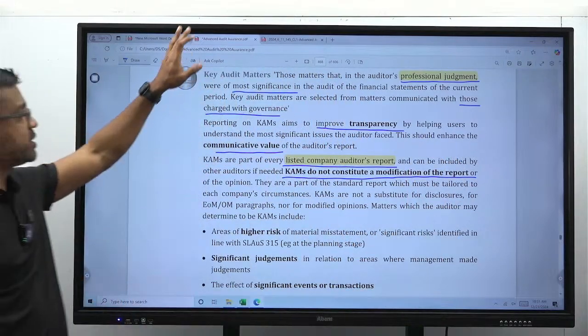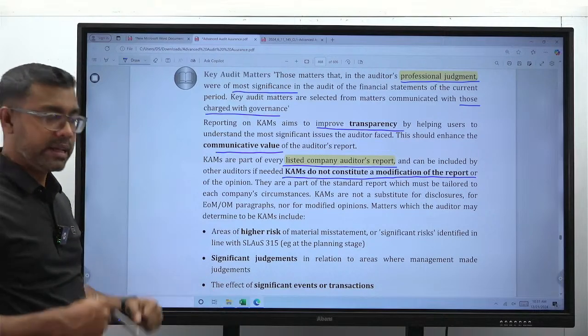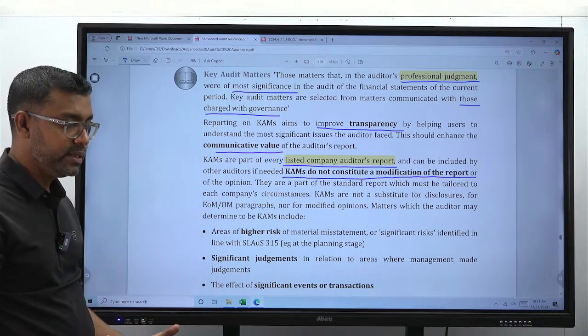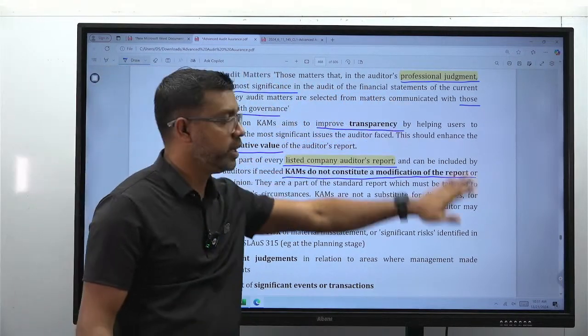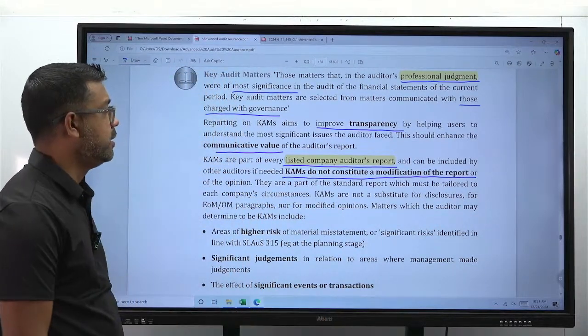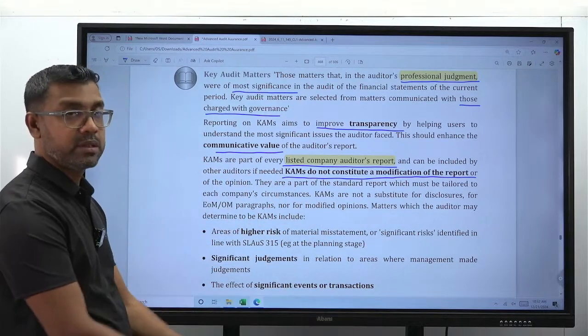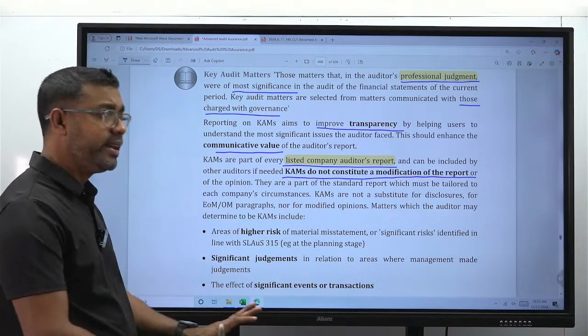So SLAUS 701 explains these things. Key audit matters are matters that are most significant to the users. How do you select the most significant? The matters that you have communicated with those charged with governance.